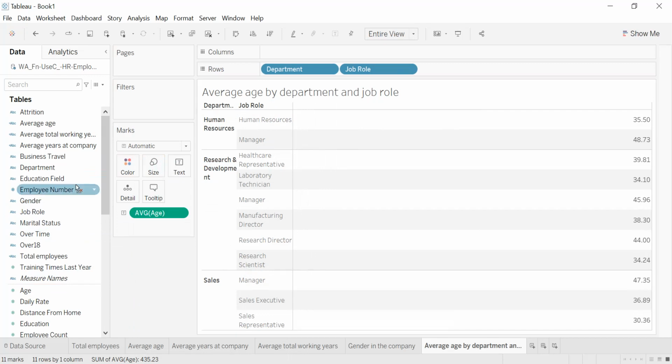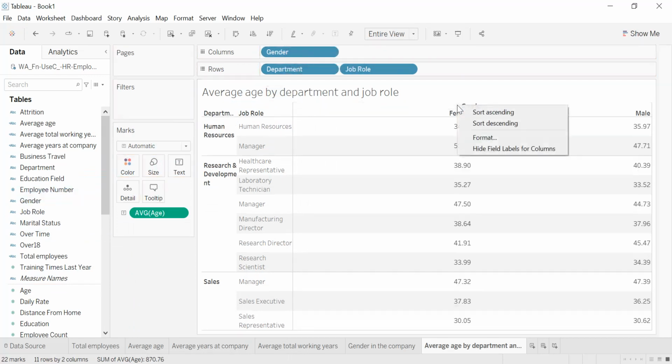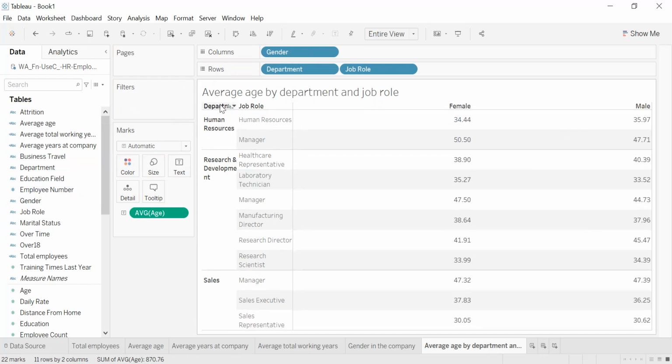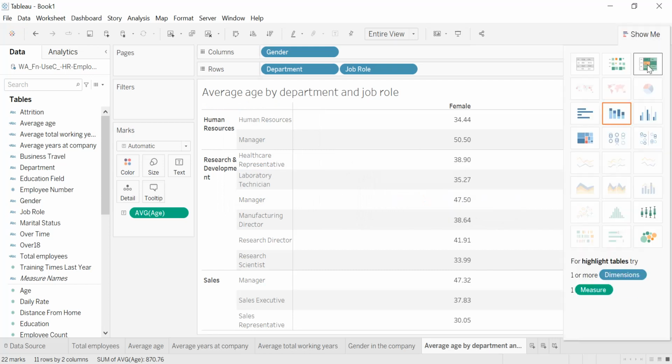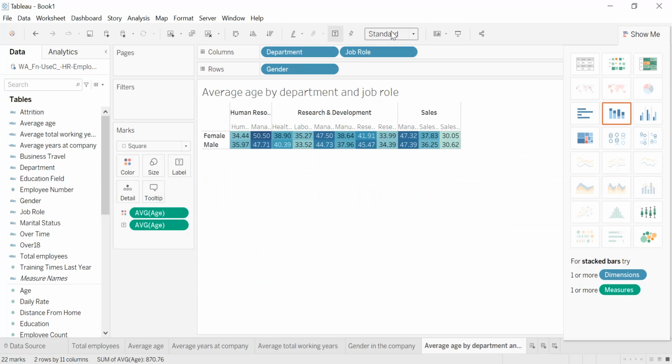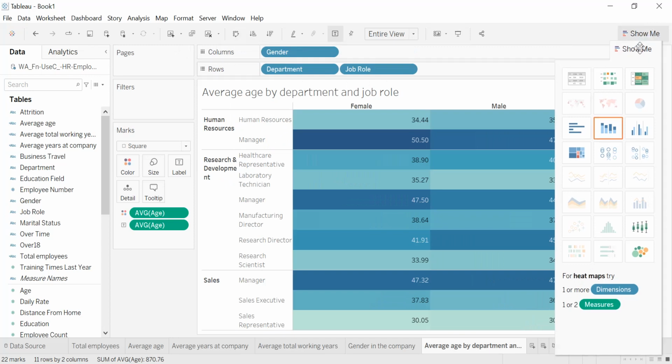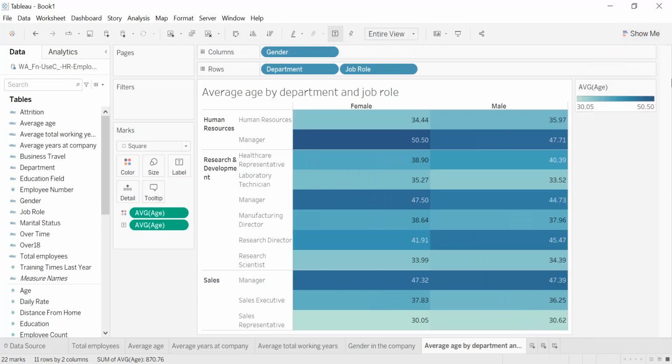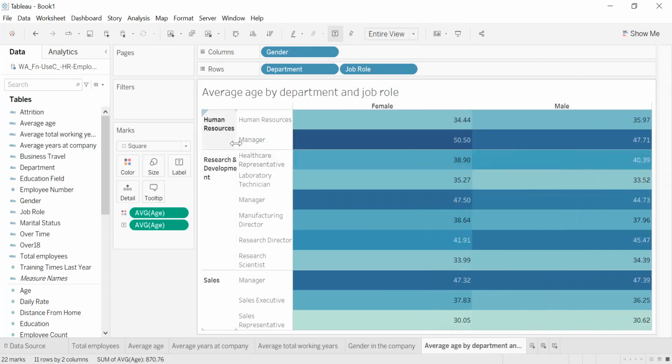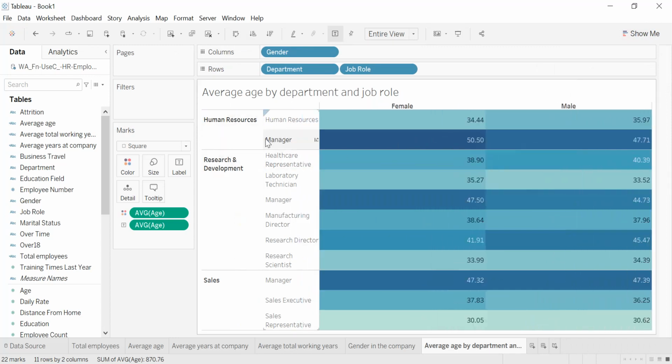Okay, we can also add gender, for example, into columns. So hide field labels, and we are going to select the table. Okay, entire view, and we are going to swap. All right, hide cart. I'm going to increase the width.